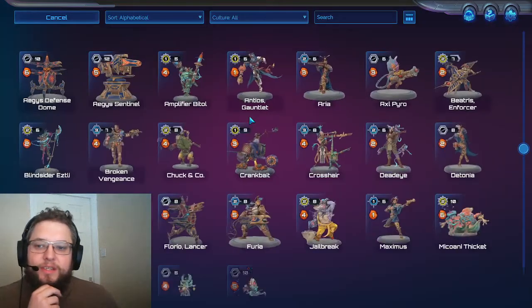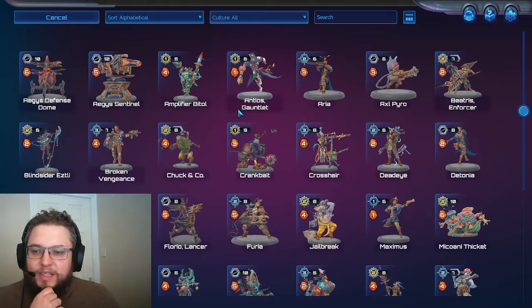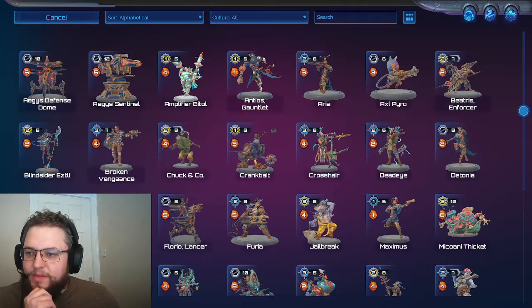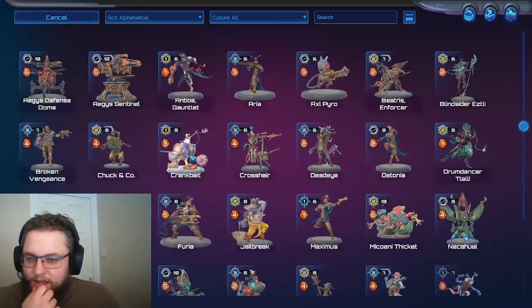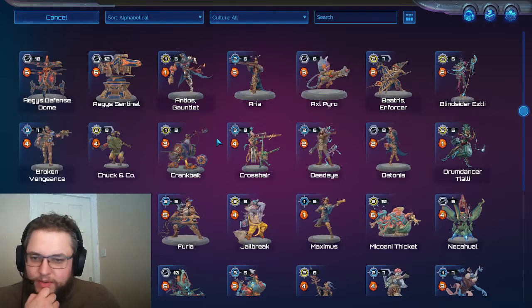So I've had a few ideas on this already, and it's got a lot of interesting parts to it. The first thing we're going to look at is anything that pumps him up. So Amplify Vital to give him more attack. We're going to get Drum Dancer Tlali wherever she's turned up to.